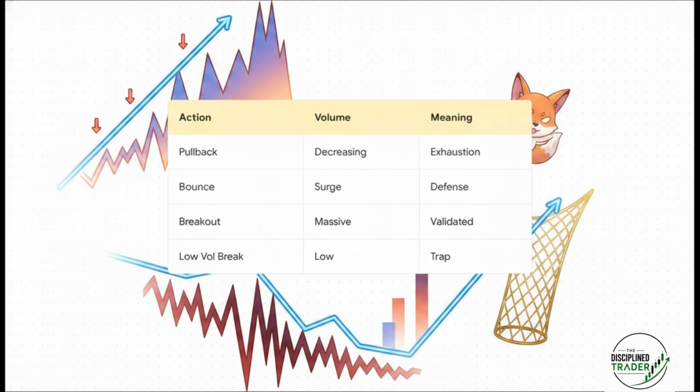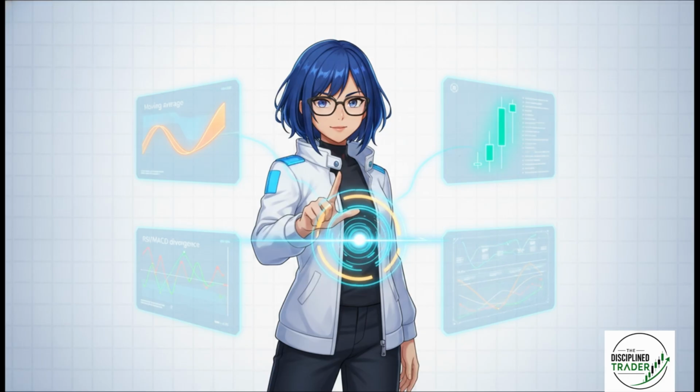Now, if the trend line breaks down, it absolutely must happen on massive volume to be real. If you see price slip below the trend line on low volume, do not panic. It's highly likely to be a trap or a whipsaw, a fake move specifically designed to trigger retail stop losses right before the real trend resumes. Plus, we only do this in clean, trending markets, no choppy, news-driven ranges. And finally, multi-timeframe analysis. You find the line on the daily, wait for the pullback on the 4-hour, and execute your exact entry on the 1-hour.